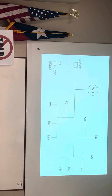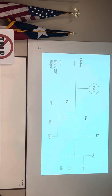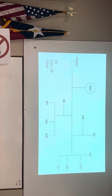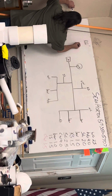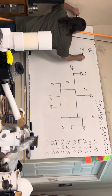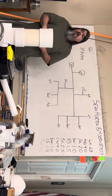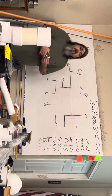What's half of 25? 12.5. So I'm gonna subtract 12.5 from 50, and that's gonna give me my pressure. 50 minus 12.5 is 37.5 PSI. So I'm gonna be on the top chart. The top chart is 30 to 45 pounds.